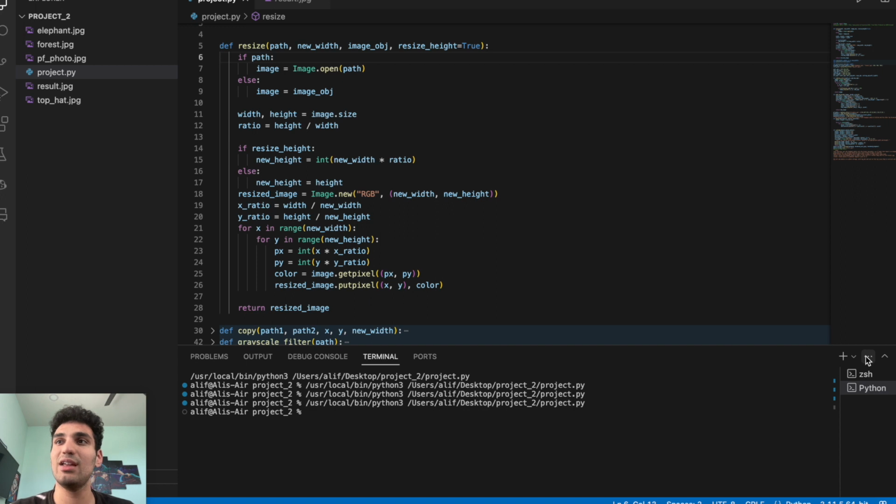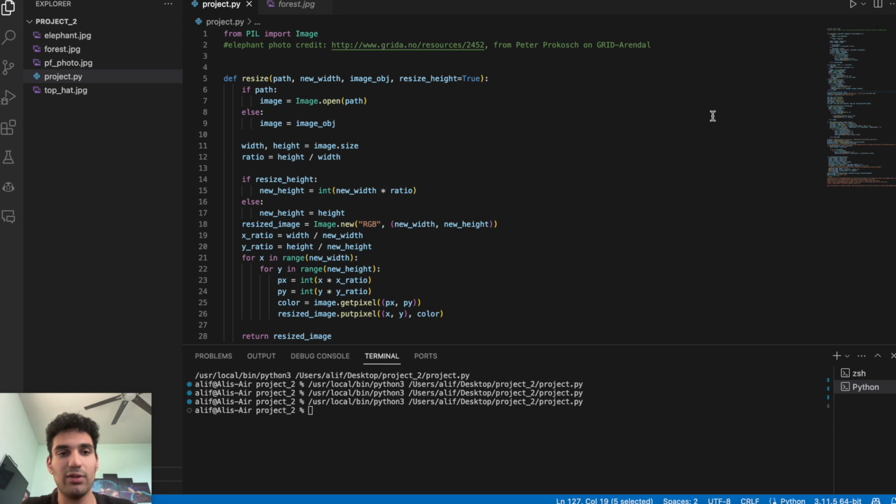So we use getPixel to get the pixel information of the original image at corresponding coordinates and assign that pixel information to the pixel we are currently looping through in the resized image by using the putPixel method. At the end of it, after the loop is done, each pixel on the original image basically has its color transferred to a corresponding pixel on the resized image. Finally, the resized image is returned by the function.